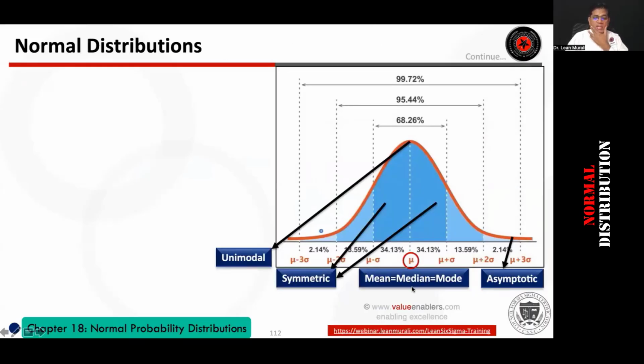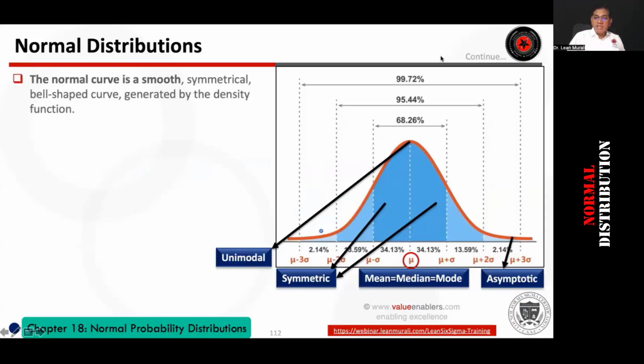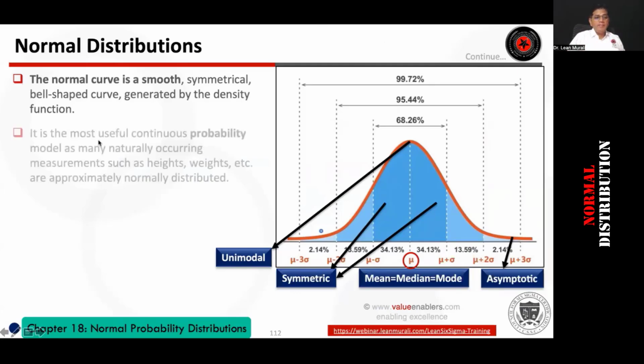Now I wanted you to remember something. The center is the mean, median, mode. In a normal distribution, it's a smooth curve, symmetrical. Symmetrical means with respect to the center, it's like a mirror image. Left and right are of the same area, and also the same pattern. In a normal distribution, the mean is equal to median is equal to mode. All of you type M equals M equals M. If it is a perfect normal distribution, the mean, median, mode are all the same.